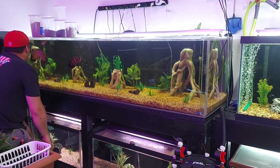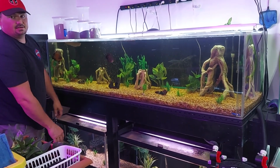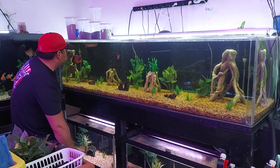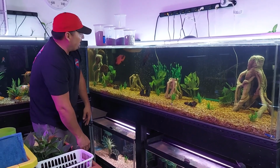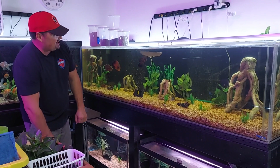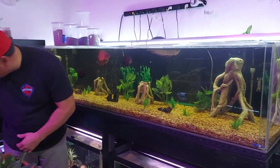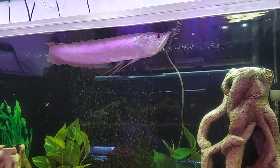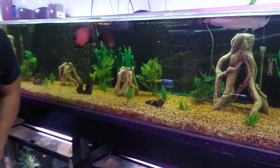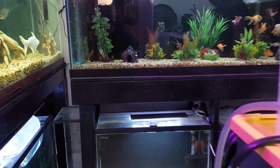The Oscars are checking him out, but they're more interested in the food right now, and that's the whole point of feeding them before we did it. Now I was noticing this Arowana's fins are kind of tattered, so whatever he was with was definitely picking at his fins. If you compare him to the little one, you can see his fins are pretty tattered up where something was nibbling on them. He won't have that problem anymore because these guys won't bug him. On the fins of that little one, you can see nobody's messing with him.